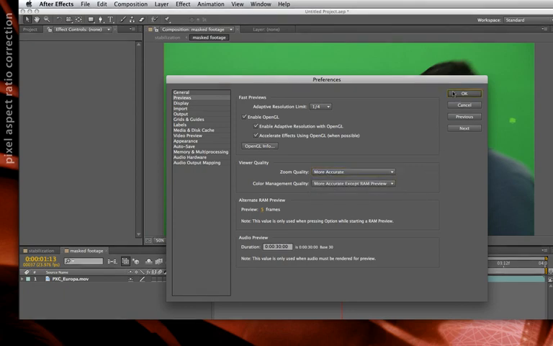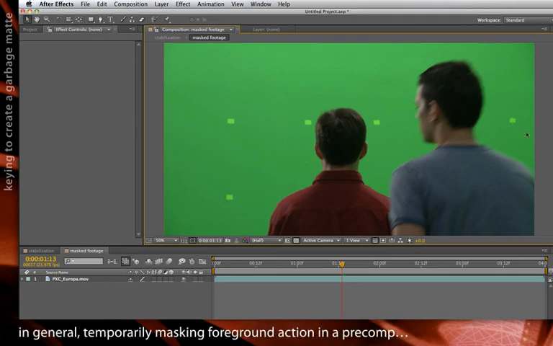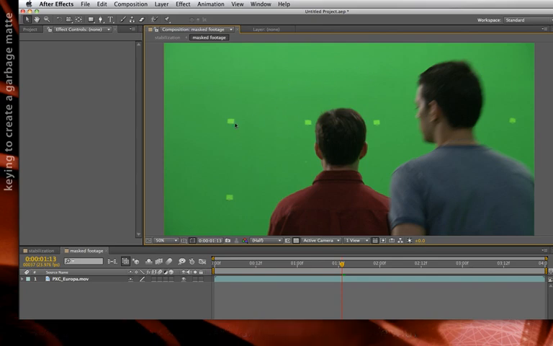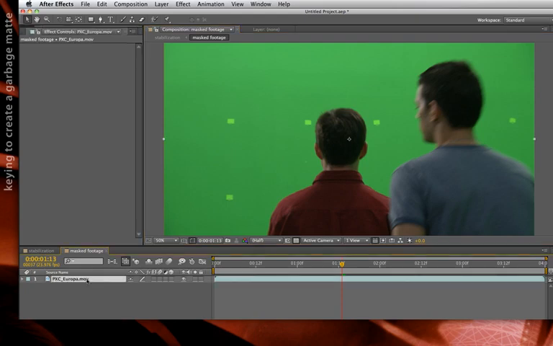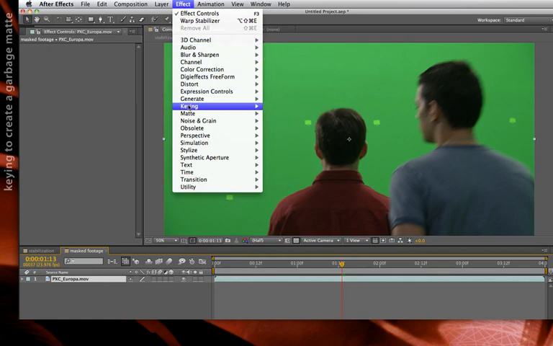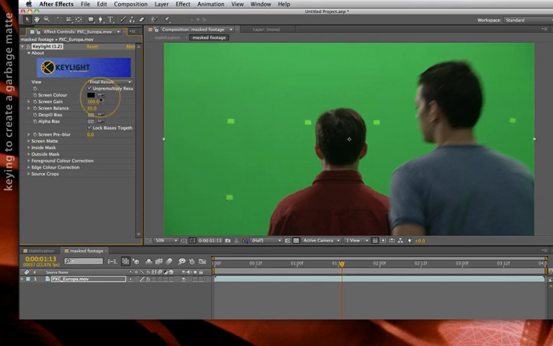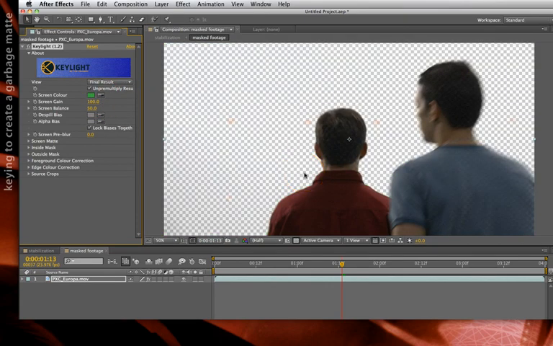in your comp display. Now, as I mentioned, I need to mask out these actors. I could go ahead and animate a garbage mask around them. I could go ahead and use the Rotobrush feature introduced in After Effects CS5, or I could take advantage of the fact that this is done against a green background and use keying to basically key out the foreground rather than the background. I'll select my footage, go to Effect, Keying, Key Light, which is still bundled with After Effects, and that's a good thing. Pick my green screen color, nice start.